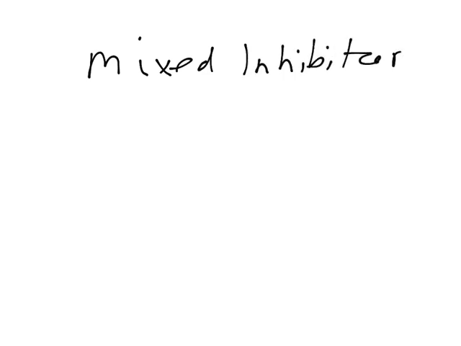Okay, in this lecture video, we're going to look at our third type of inhibitor, which is mixed inhibition. And mixed inhibitors are just what they sound like. So now we're talking about an inhibitor that is not just selective for the enzyme substrate complex. However, it still binds to an allosteric site, a site that is not the active site.